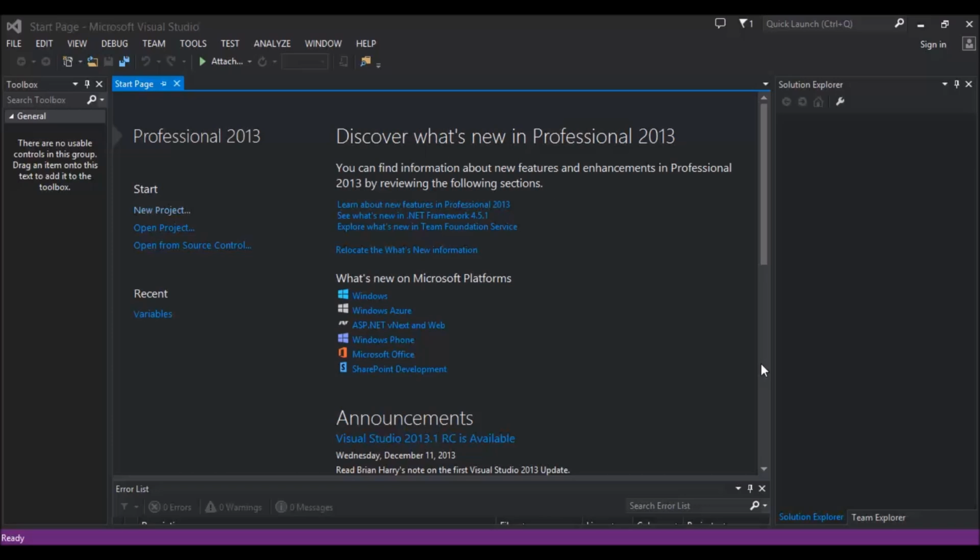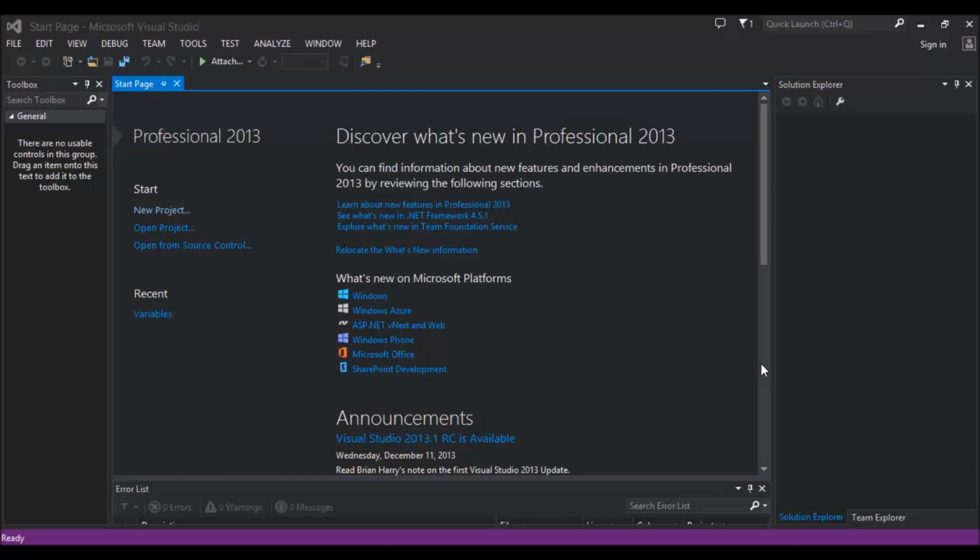This is going to be me showing you how to use Visual Studio Professional 2013 to build Windows 8 Metro applications, which is the Windows Store. So you're going to have to make sure that you get hold of the correct SDKs for this. You're going to need the development kit, which is all available from the Microsoft website.